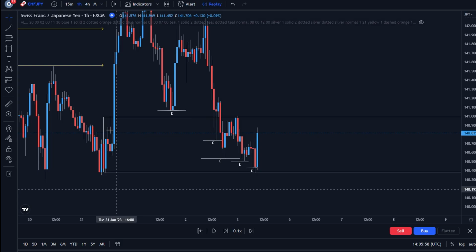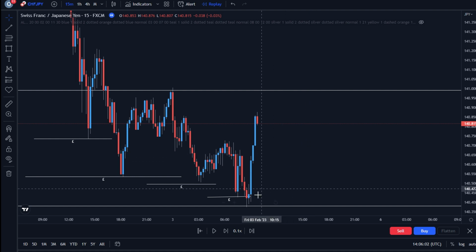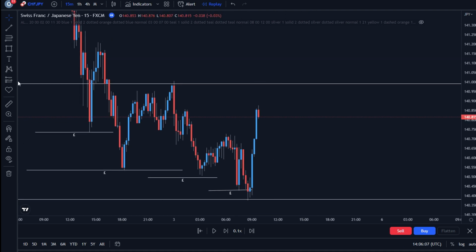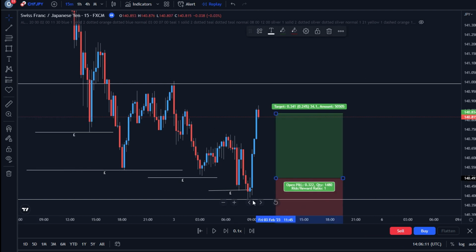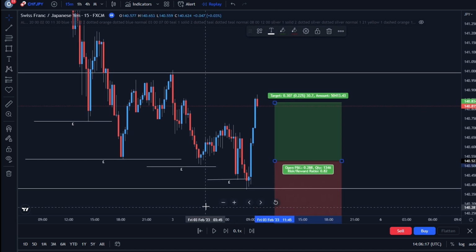Now we wait for the 15 minutes. Go to the 15-minute time frame. Where can price potentially come to? We can see that this is a big push to the upside, breaking structure on the 15-minute. We're expecting price to come to this level right here. But because of spreads and the pricing of a different broker, you need to give it some room. So we move a bit up like that to be safe.